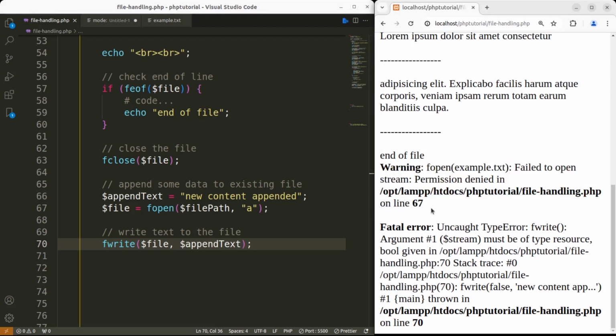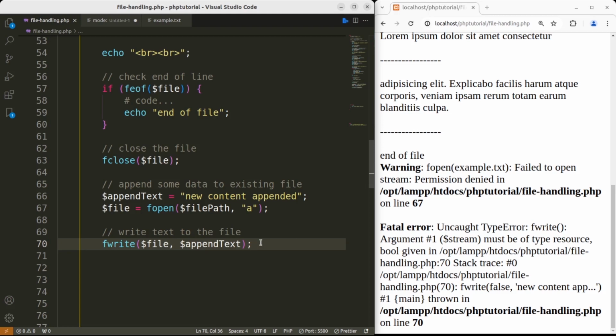just because this folder doesn't have the permission, or the server that we are using right now, which is XAMPP or Apache, doesn't have the permission to write files in this folder, which is htdocs. Now if you're also using Linux, let me show you how you can address this issue.